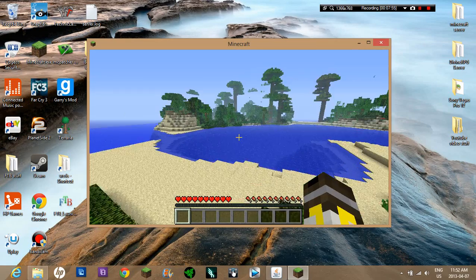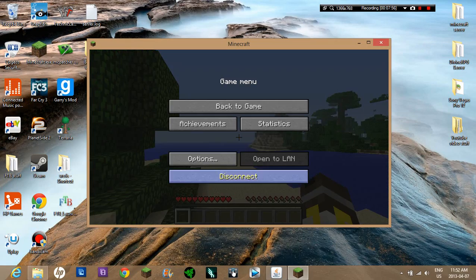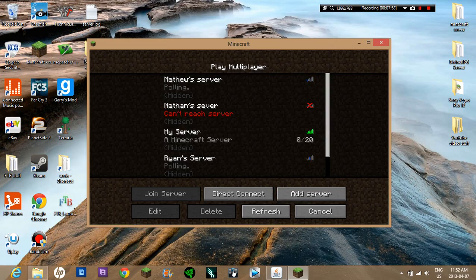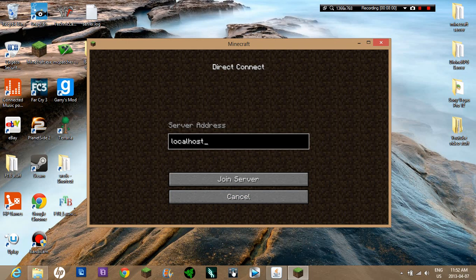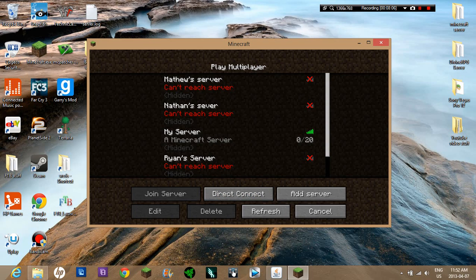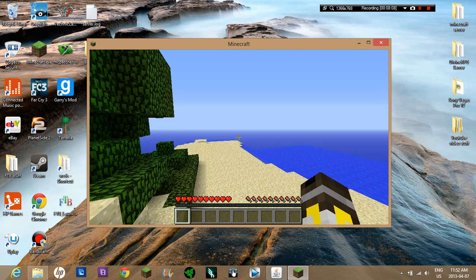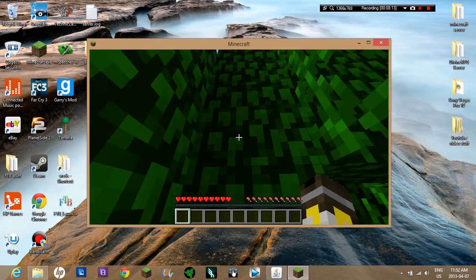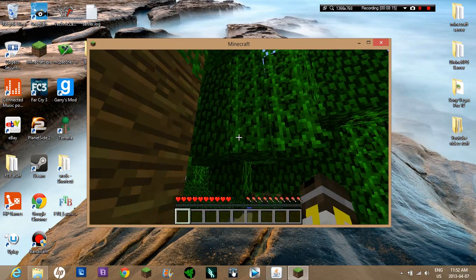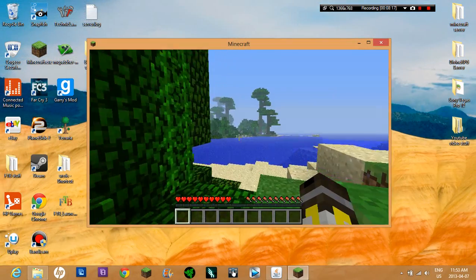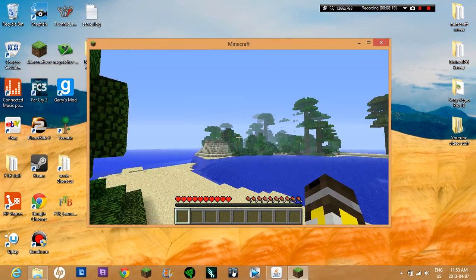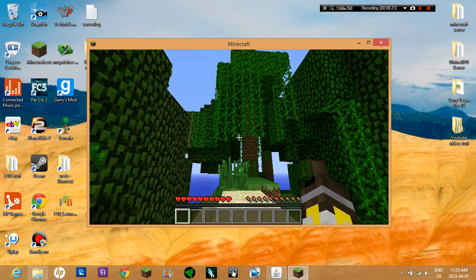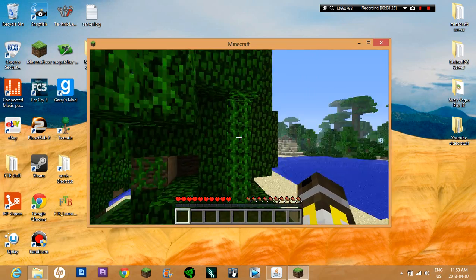So anyways, to make sure the actual IP works though, you log in with your IP under direct connect, so instead of localhost you type in your IP. This is mine with the IP, and there we go. And just so you know quickly, if you use the IP, it generally will give you better connection, I'm pretty sure, because that's what it always does for me. But it's really what you want to do.